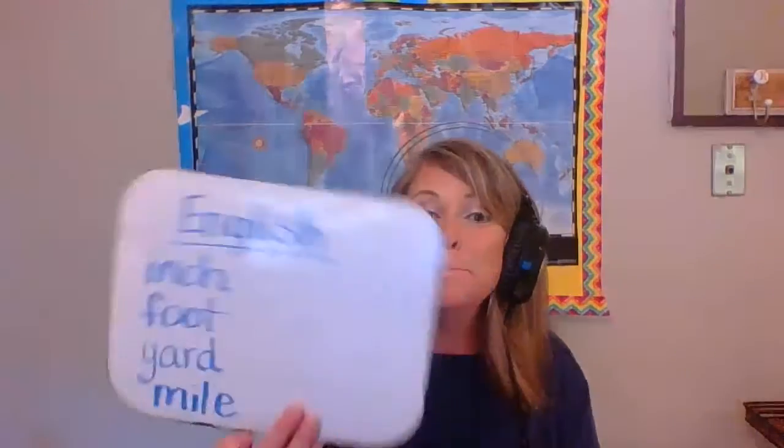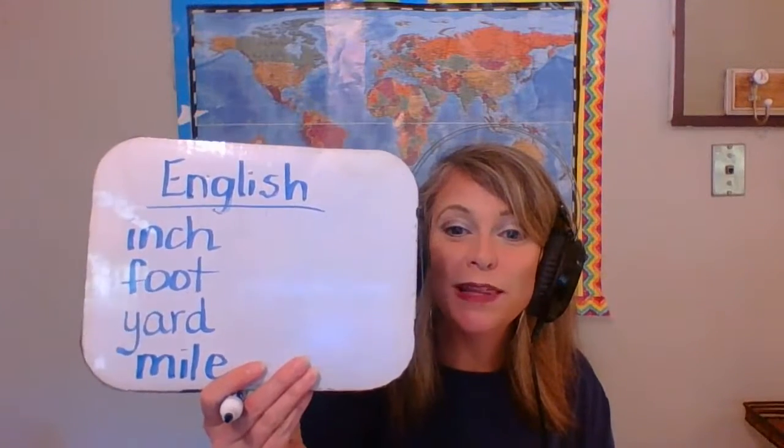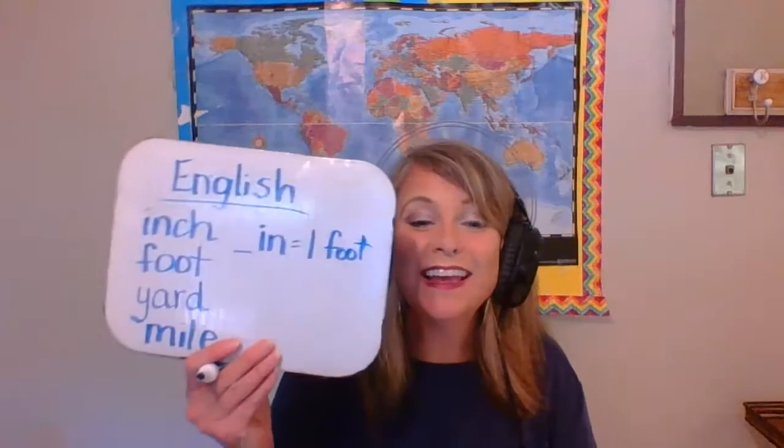What's bigger than a foot? Let's put 3 of the feet together. You have a yard. Very good. Okay. Now, what is bigger than a yard? There's 1,760 of these yards in this unit. It's called the mile. Those are English units that we learned, okay? Let's talk basics on this. How many inches in a foot? Okay, did we learn? You need to know these to move on in second and third grade.